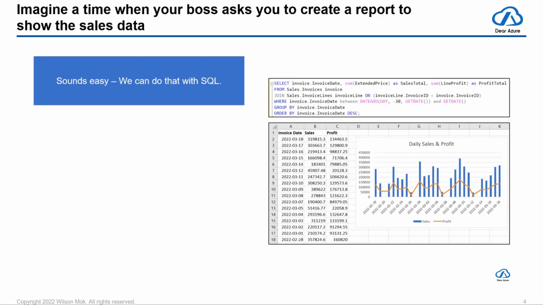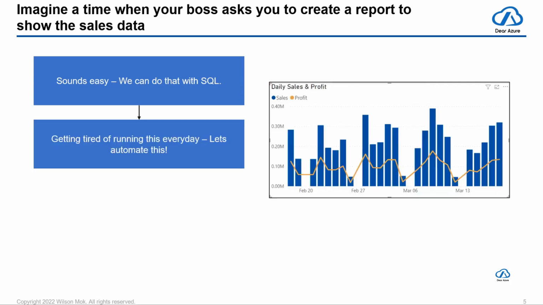So imagine a time when your boss asks you to create a report to show him the sales data. This sounds like a pretty trivial task. All the sales information is in the database, so we can just write a simple query like what you're seeing on the screen here. He wants these reports every day, so after we develop the SQL query, we'll run the report, export it into Excel for him, and email it off to him every morning. So the boss is pretty happy about that. He's getting his report every day based on what he asks. And unfortunately, you have to run this report manually every day.